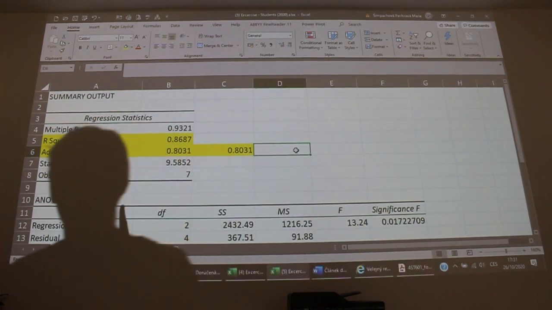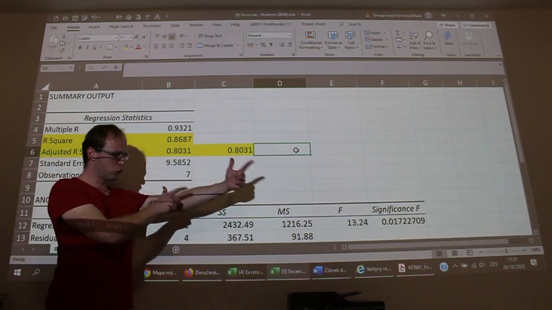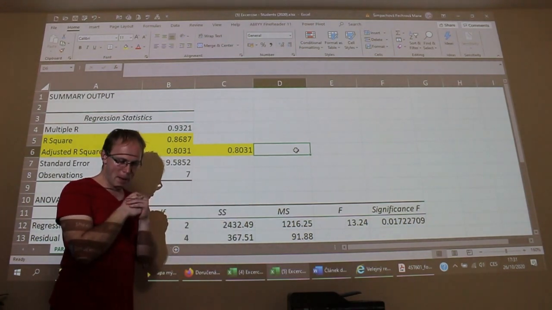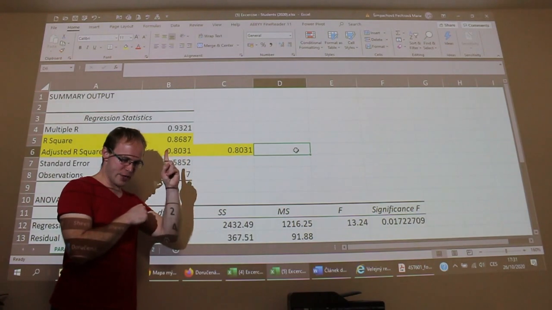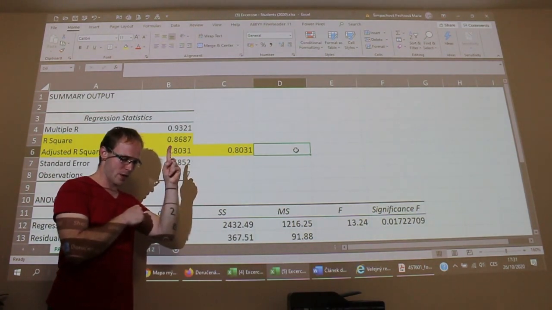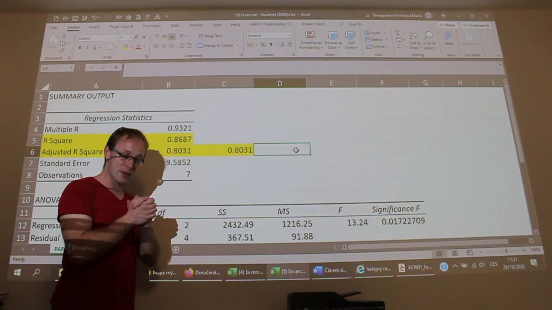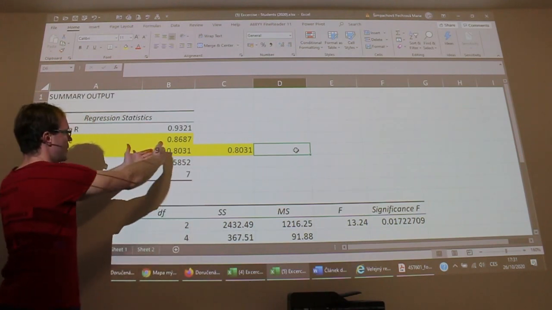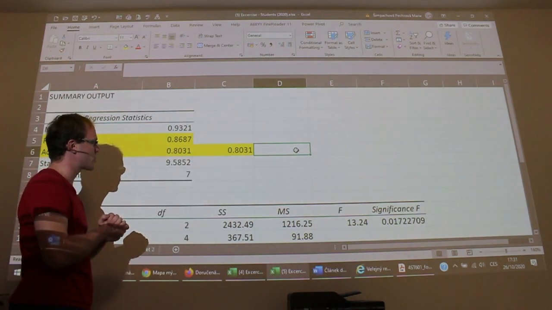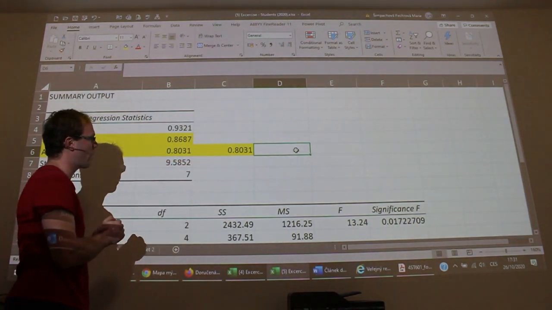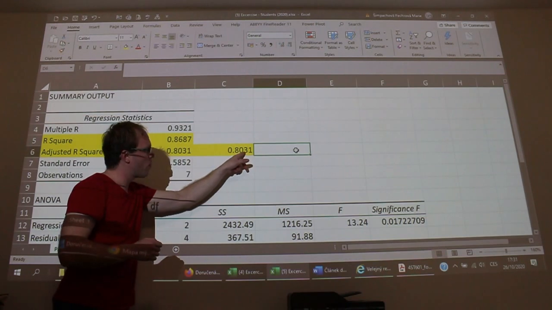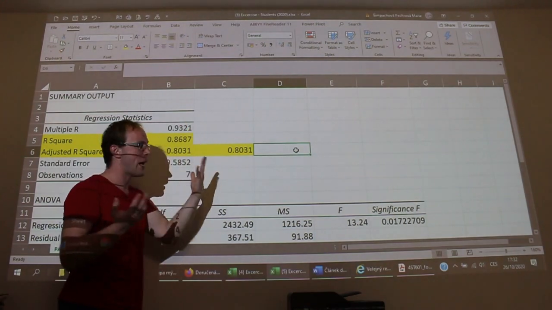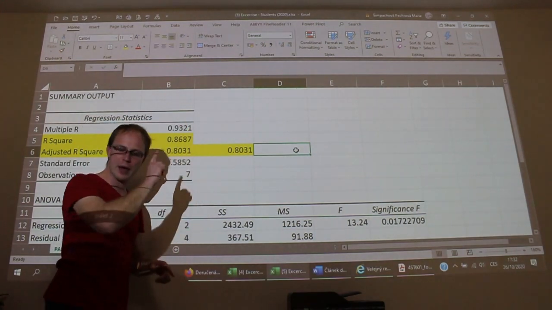So, now you know that 2 different models, line and parabola, can be compared only on the basis of adjusted R squared, because these models use a different number of parameters, 3 and 2. So this is the reason why we are using the adjusted version of R squared. So this will be used for the parabola: 80.31%, 0.8031. This is the parabola. And we will check the regression line.